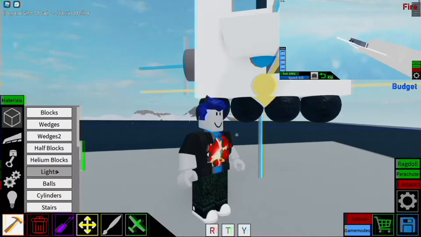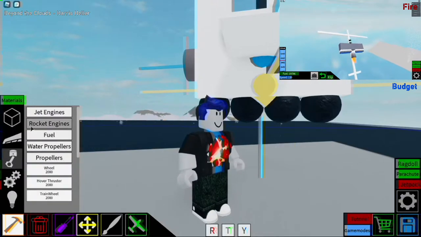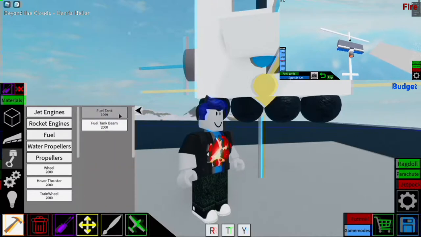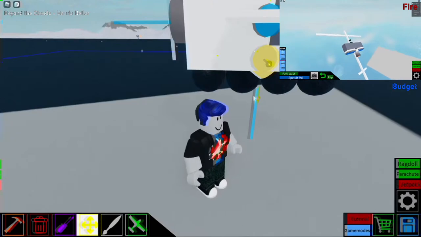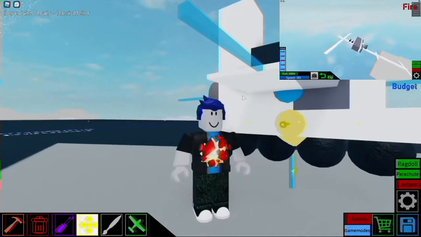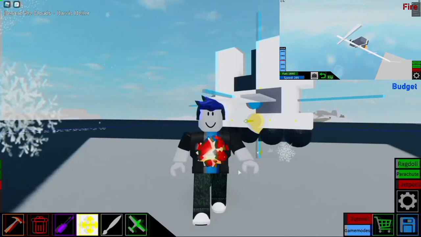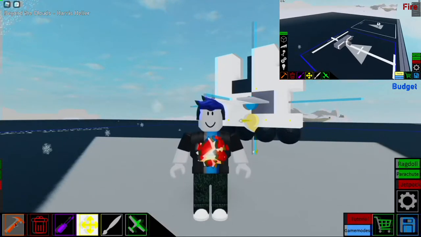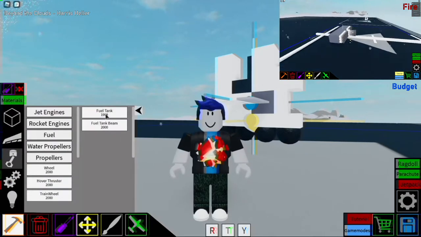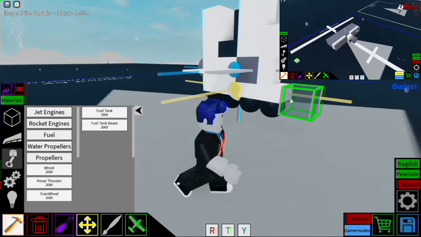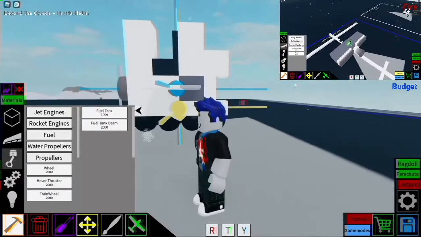Wait, let's just put fuel. That would work well. Yes, this way. There we go. Fuel tank. You would think that the fuel would add a lot more to the mass than it does. That's not touching the ground yet. This is not working at all. I can get off the ground, but I have no control. Okay, well, build. Where is my mule tank? I need height.